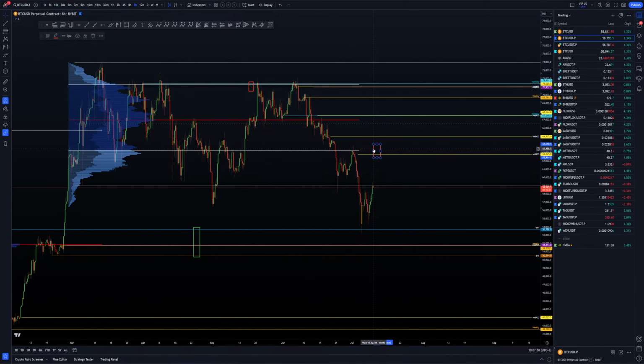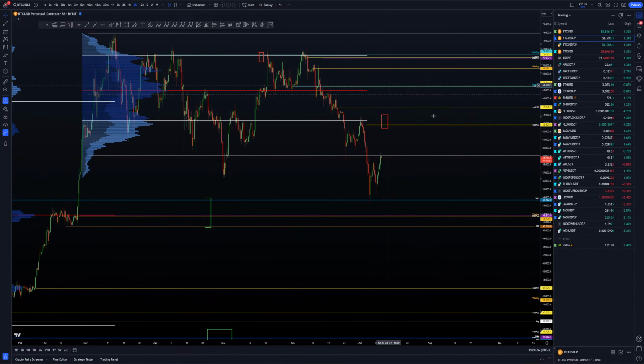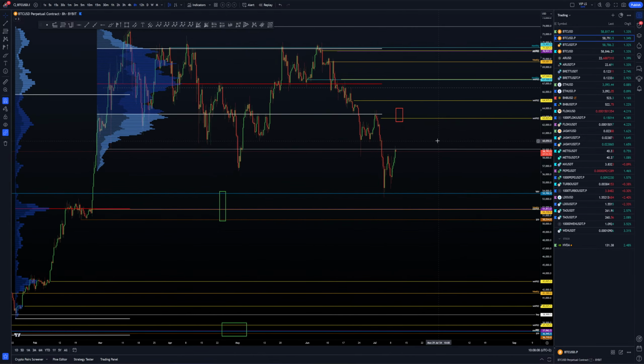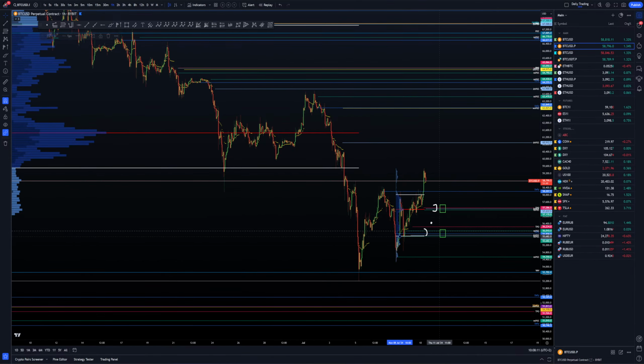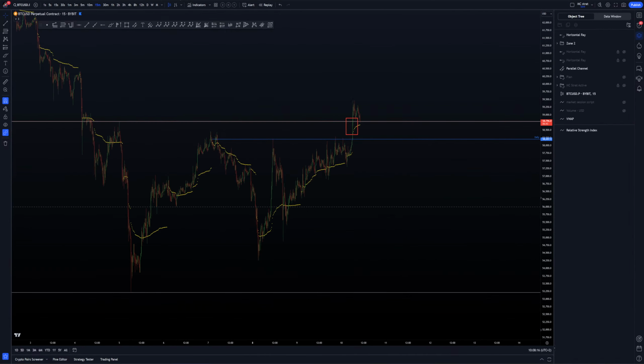It's not really useful, but well, you can see definitely here, this is the next target, and this is the next target, really. Okay, we're not going to add this yet. So yeah, these are the resistances really we'll have above. Gonna get rid of this, by the way. And so now, yeah, should we go more down? Well, we have these 2 supports on the lower time frame. If we manage to get acceptance below, as I said, the last support here, we can look simply for the lows, okay, so the bottom there to be taken, and we just have to trade this as a swing through pan or a failed auction.